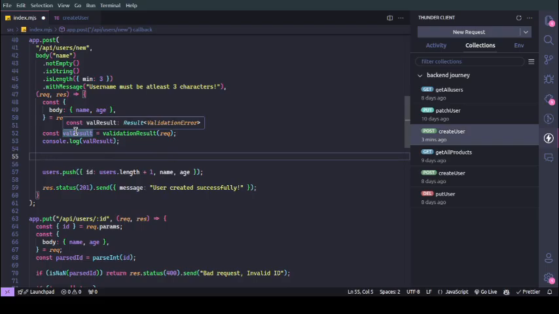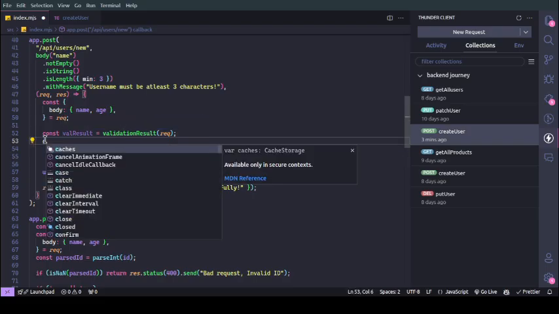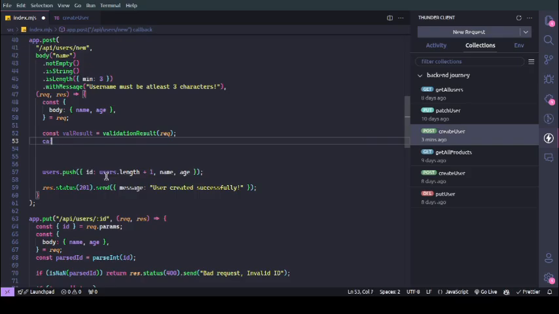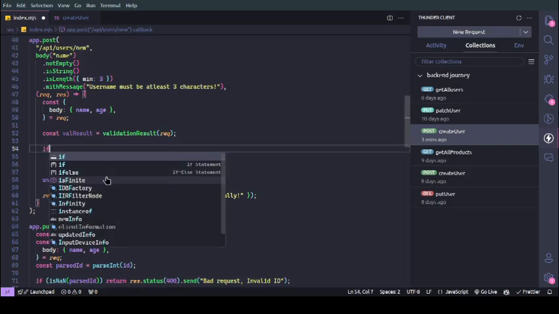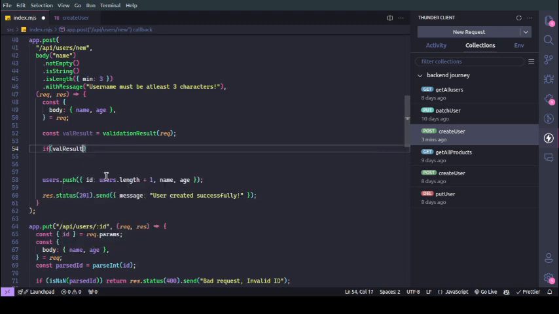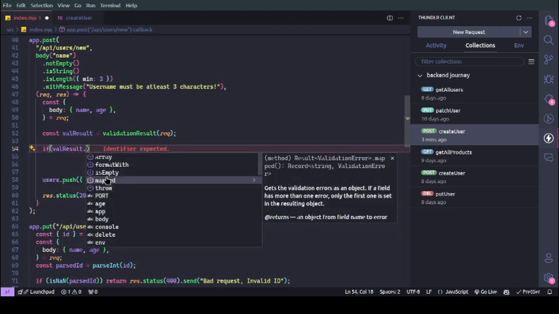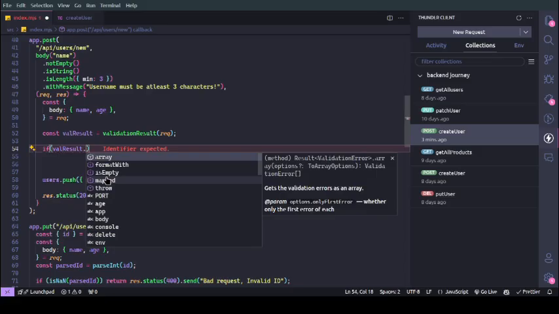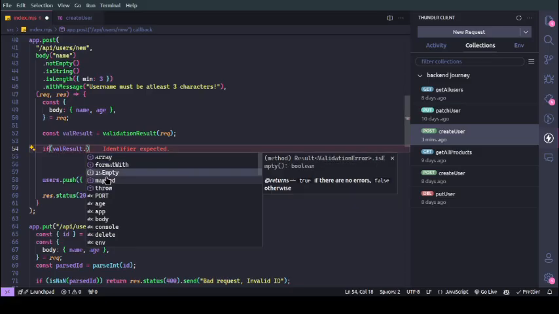This validationResult has other properties. So we are going to run a check. You see that if our validationResult dot, you can see that we have 4 methods in here. We have dot array, which gets the validation errors as an array, can format, or isEmpty. So this is what we need.